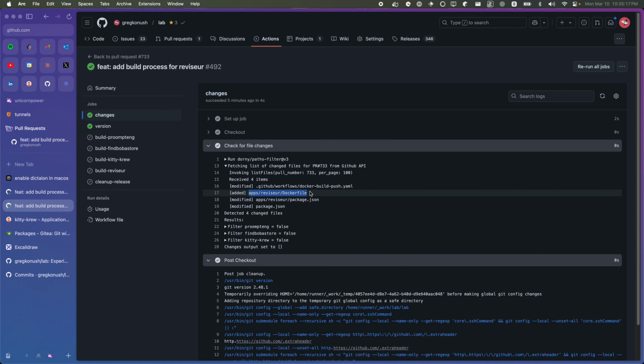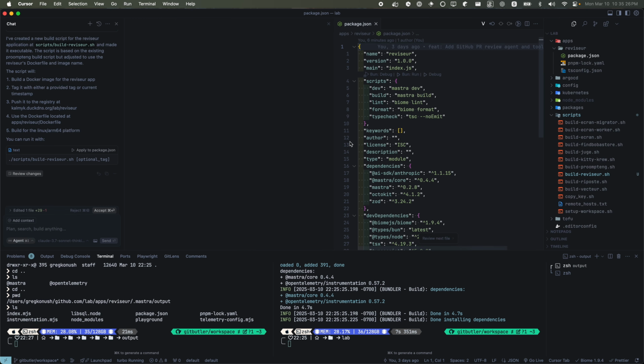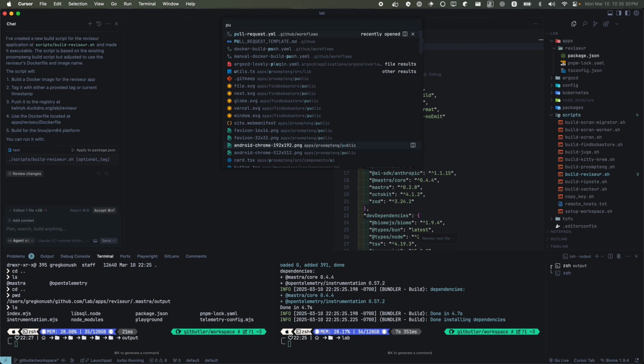So there was a change here and here. Oh, there's a filter. It didn't set the output to the filter. Okay.